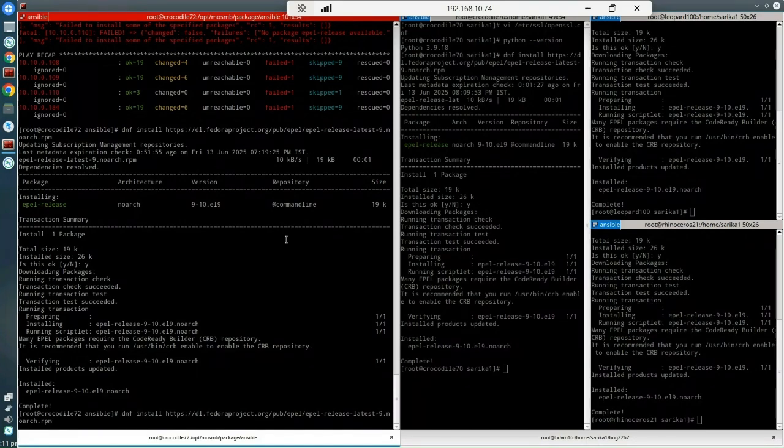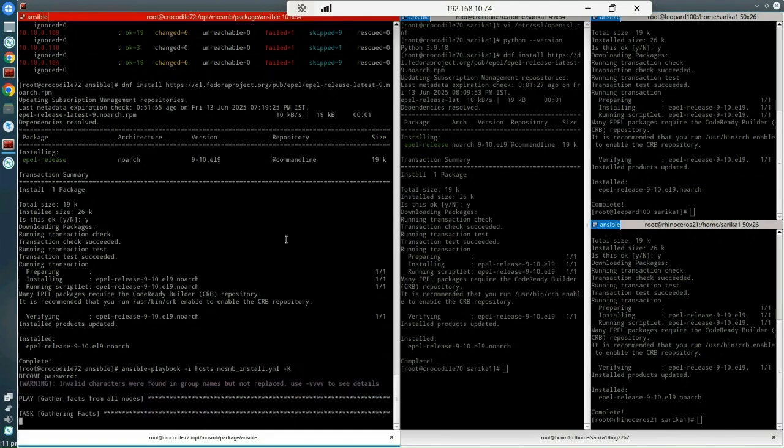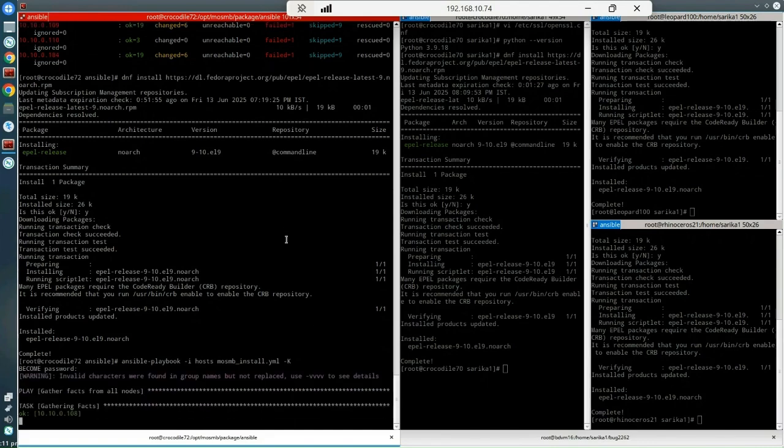Let's restart the Ansible playbook for MoSMB install. The password it is asking for is the password for the Sarika1 user.